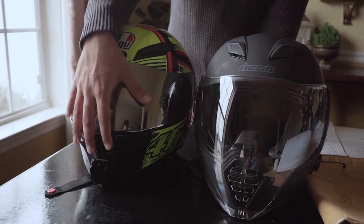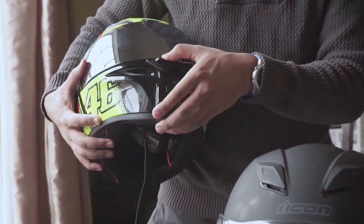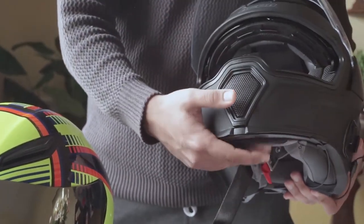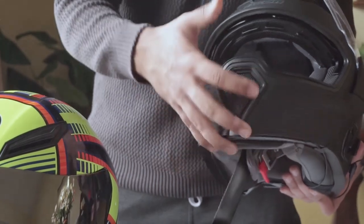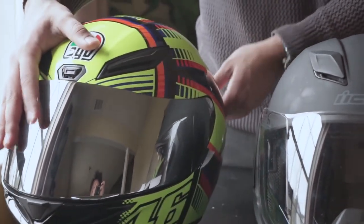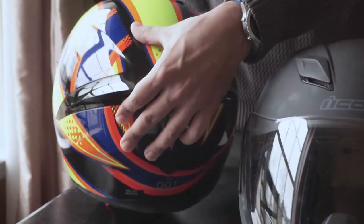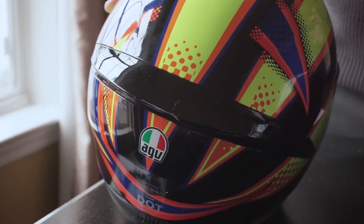So now we're going to get to the front. In the front of the AGV, we have 2 ventilations right here. For the Icon, there's 1 ventilation system right here, which is opened and closed from the inside. So that makes it 3 for Icon and 5 for AGV so far. Now we're going to look at the back of these. They both are aerodynamic for this reason right here. They both have spoilers in the back of it.